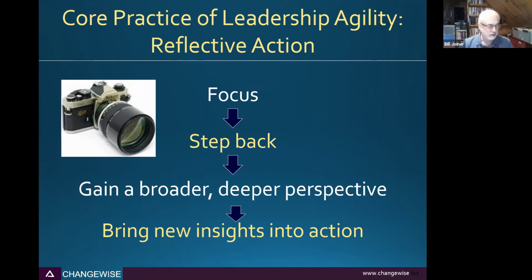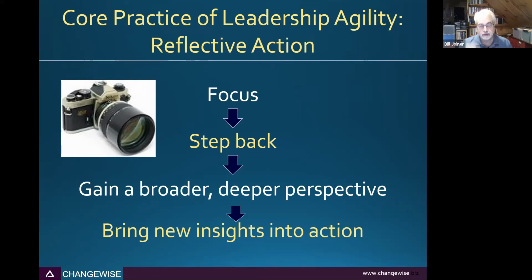To exercise leadership agility means to be able to mentally step back from that. So let's say a leader is leading a meeting, and they want this meeting to be interactive and participative. They might step back as they're leading this meeting and notice that it's not really that, and maybe notice that they're taking too much of the airtime themselves. Whatever it may be, by gaining a broader and deeper perspective from that step back, from zooming out, you can notice things like that and take corrective action.